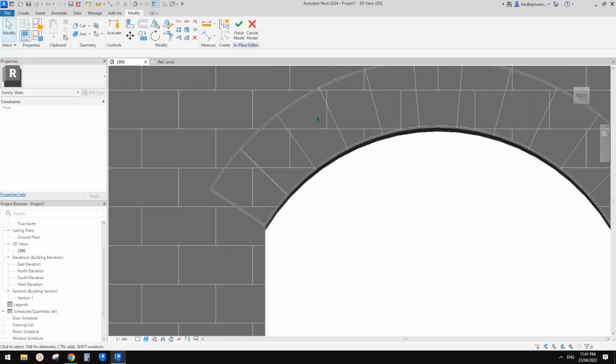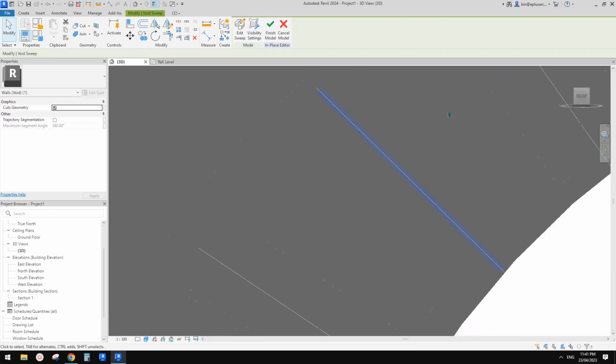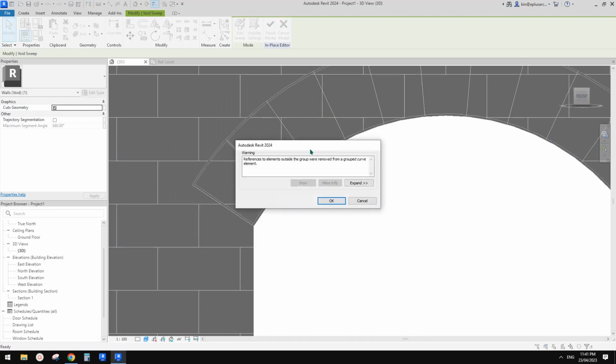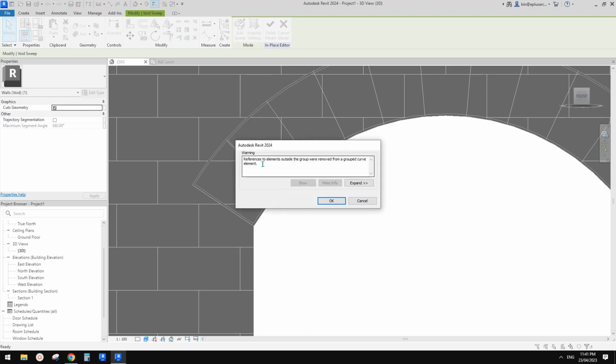So now we just need to array it. So select it. Okay, go AR. References two elements outside the group, from a group curve were removed. Not sure what this one means.